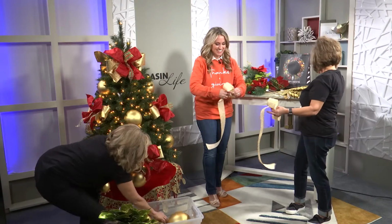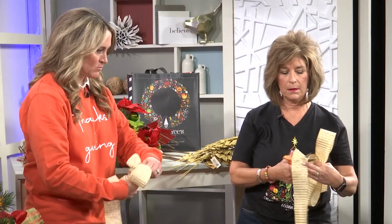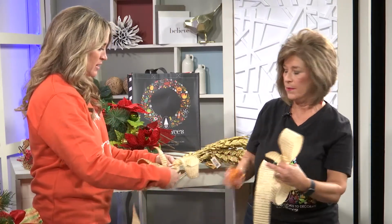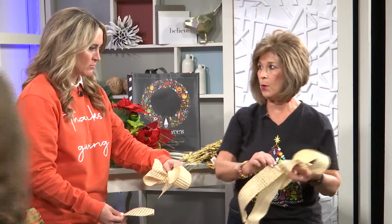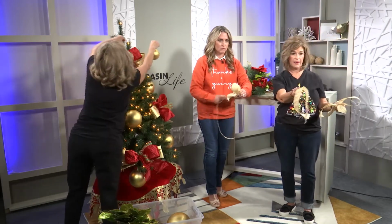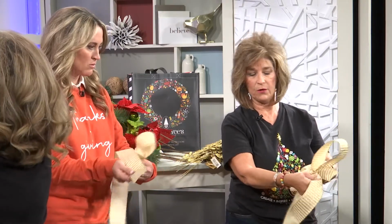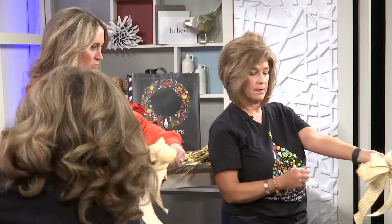And then what we're going to do is we're going to cut our piece. And we like to cut on an angle. We love wired ribbon because it is so reusable and you can fluff it out from year to year. And this is where we're doing a traditional bow. I've taken my shorter piece and I'm just going to squish it up in here between my fingers. Oh, okay. I got you. And so that's adding my tails.